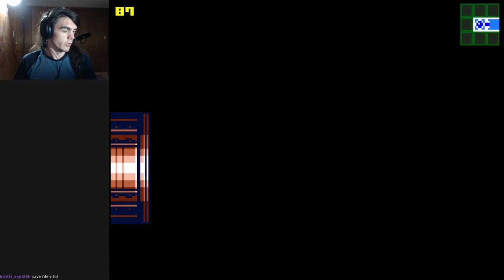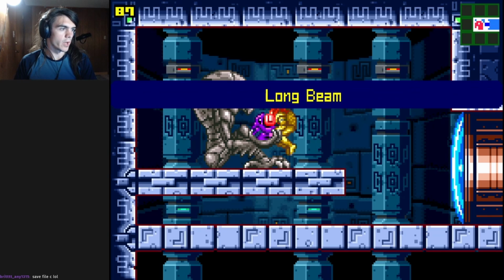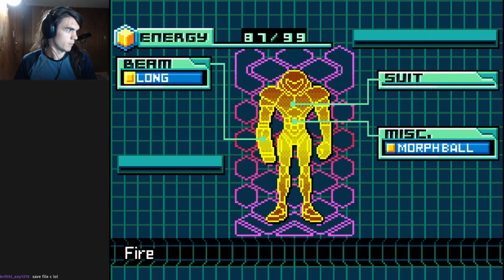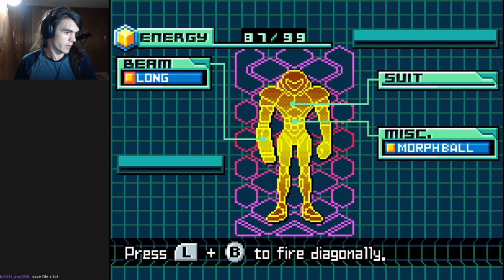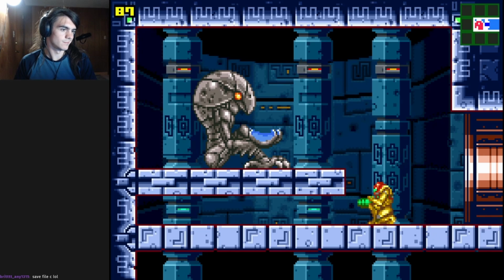And in being so, the Chozo who she had met ends up taking her in. Ooh, a long beam. Press LB to fire up back. Oh wait, I can now shoot diagonally? Oh. That's what I was wondering, if we'd get that ability eventually.